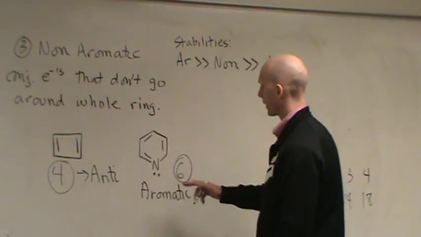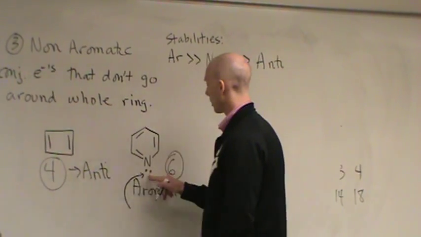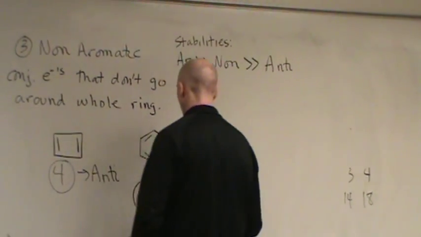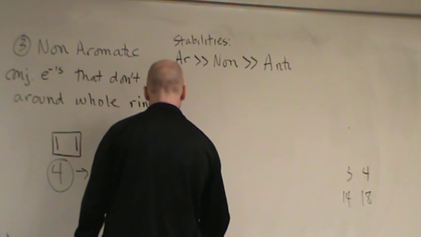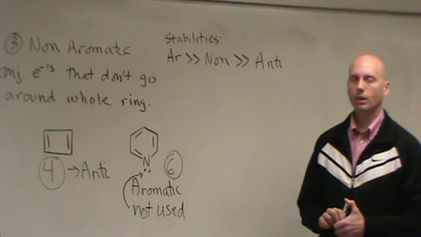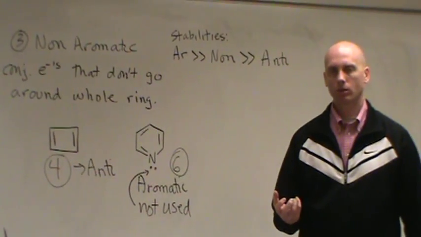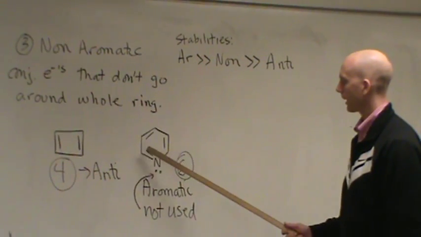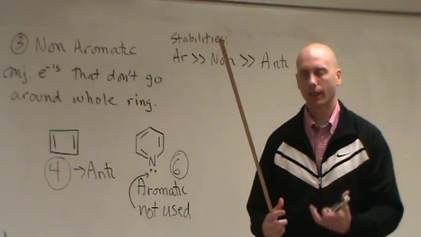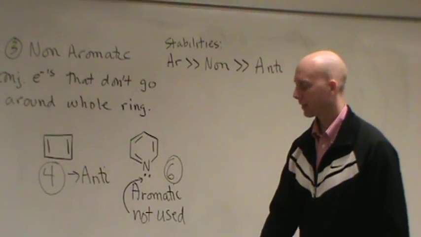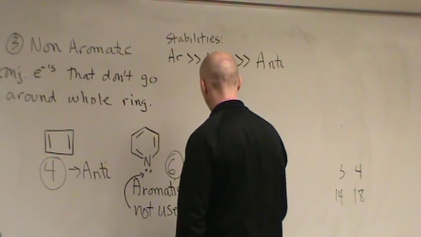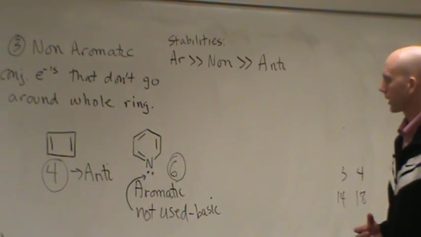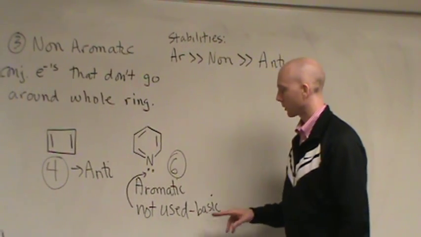Now some of you might say, well, what about this lone pair on the nitrogen? Wouldn't that count as 8 and so make it anti-aromatic? Answer is no. This lone pair is not used by the molecule for continuous conjugation. The molecule is saying, I have 3 sets of conjugated pi electrons, and I'm just going to use those because that gives me aromaticity, extra stability. So this lone pair remains outside the ring. It's not used. And since it's not used, it's going to be basic. So pyridine is a very basic molecule. In fact, we would classify it as an aromatic base.